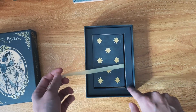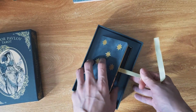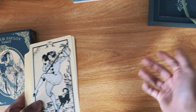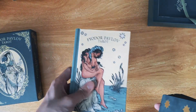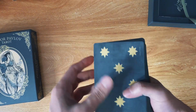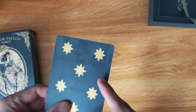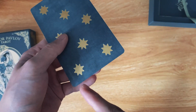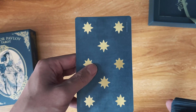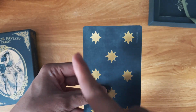Let's look at the cards itself. Again, this box is not my kind of favorite box because it is a paper insert, but it is functional, and it does have a hardcover book, so it kind of has to come in such a package. That's number one. Number two, let's talk about the card backs. I'm not a big fan of logos on card backs, but at least they had the sense to put it 2 times, so it is a reversible card back. The second thing about the card back is I love the design.